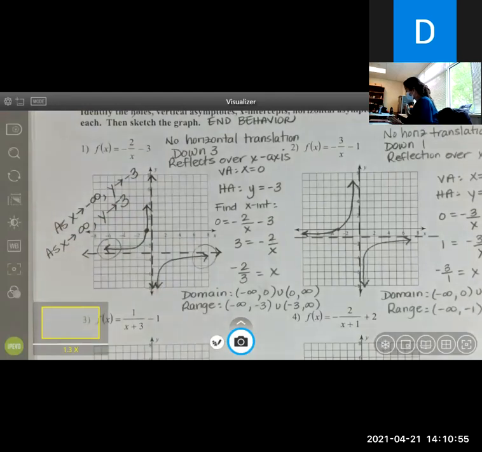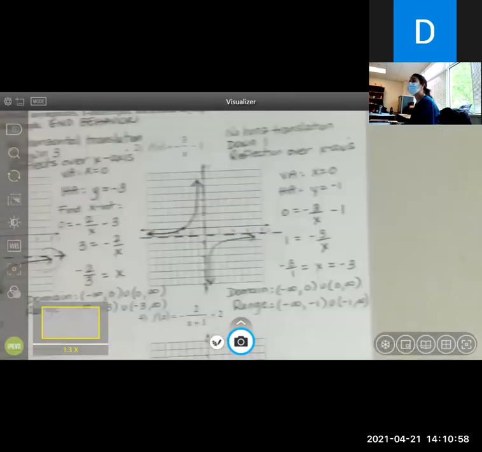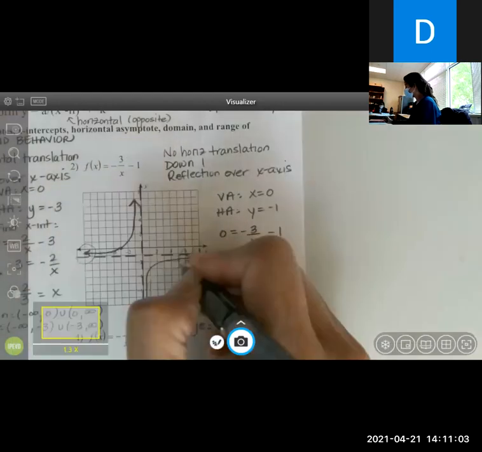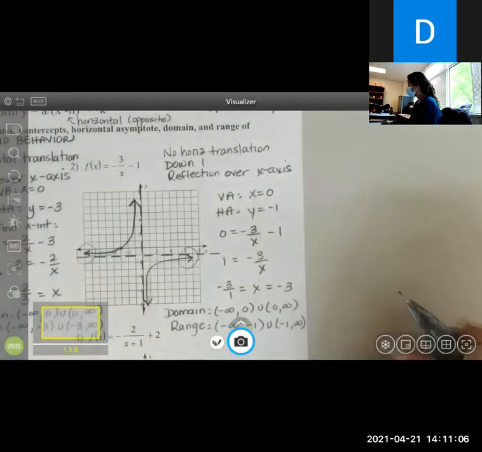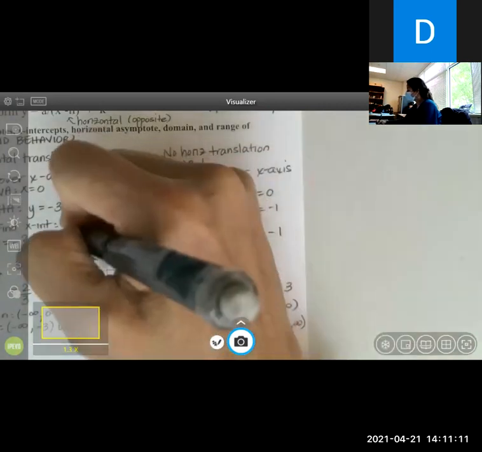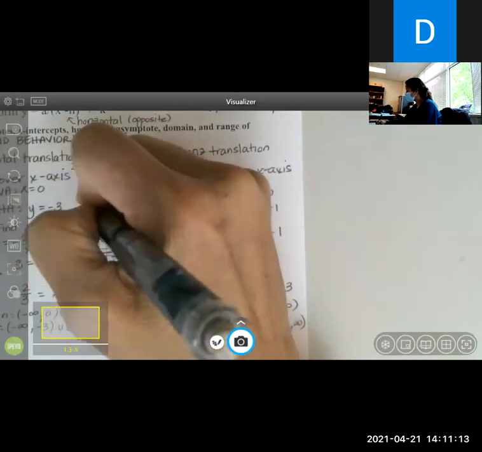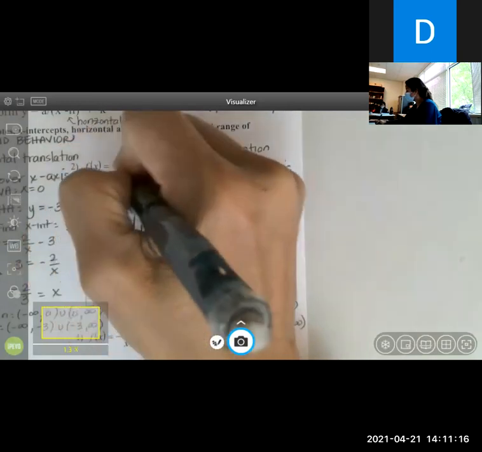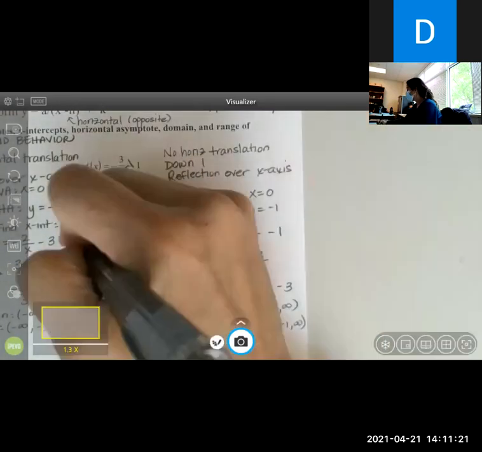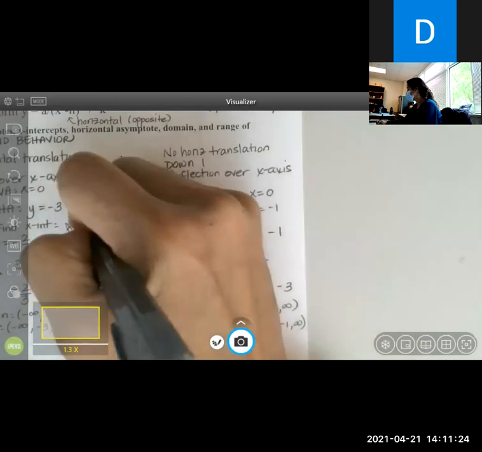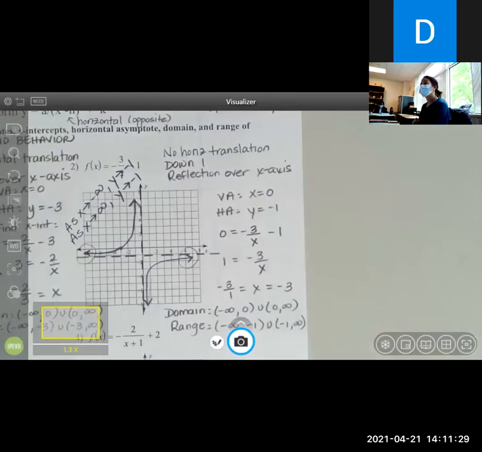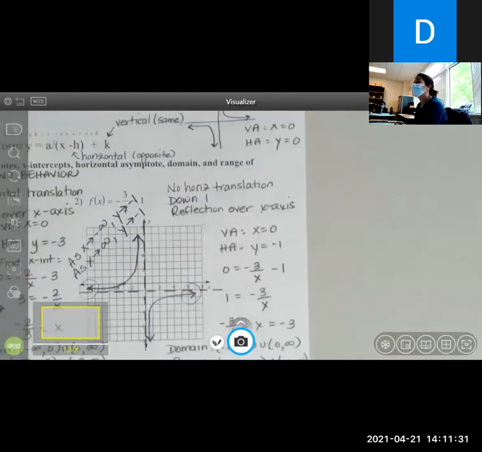Alrighty. All right, so this one right over here. You would look at this one and this one. So what would you write for this one? Anybody? All right, as x approaches negative infinity, y approaches -1, and then obviously the other one would be the same thing, right? But positive infinity. Very good, David.